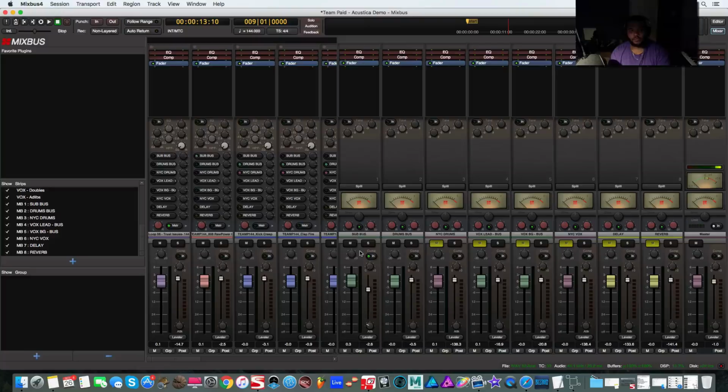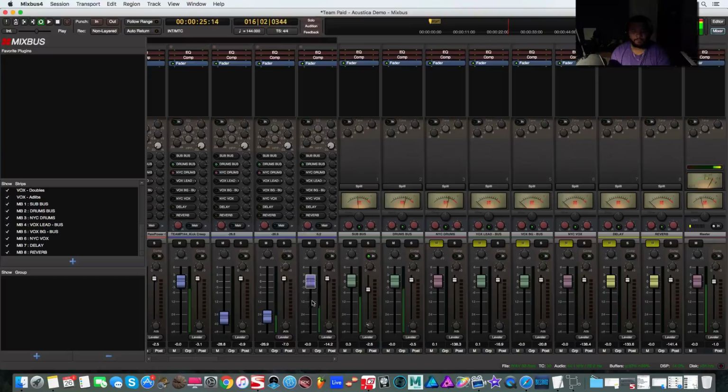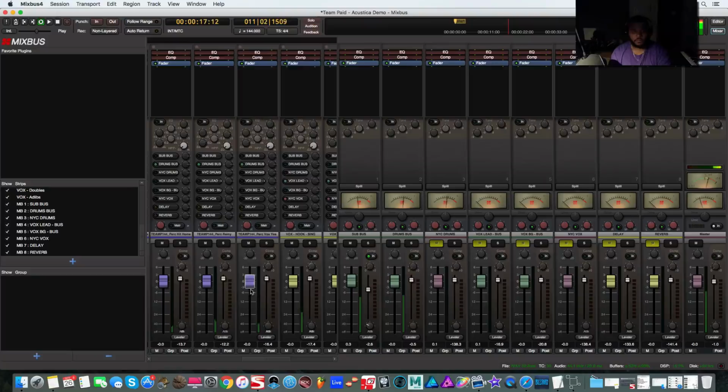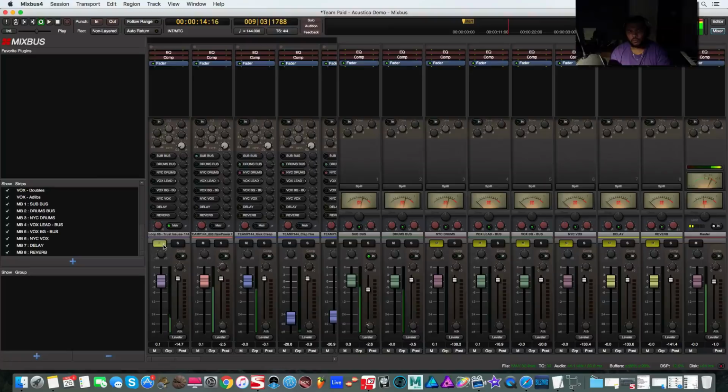And I'm going to figure out the sub bus first. I could probably mute some of these tracks since there's so many, but I'll live. My kick and my bass are right next to each other. To note, the only thing not busted in this track is my sample, the composition that I flipped. So I'll mute that separately.